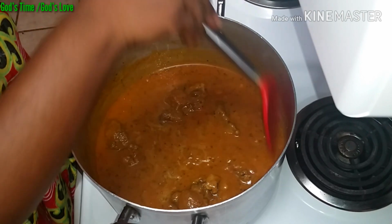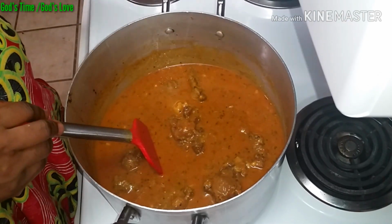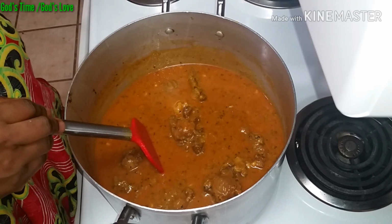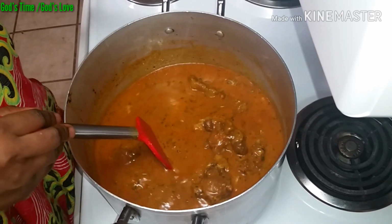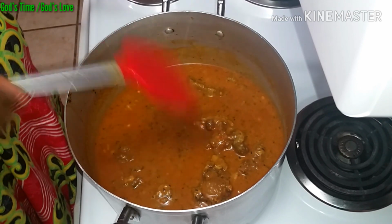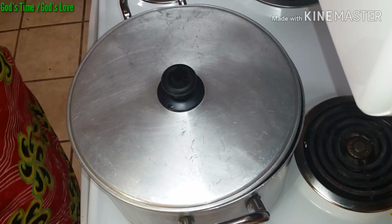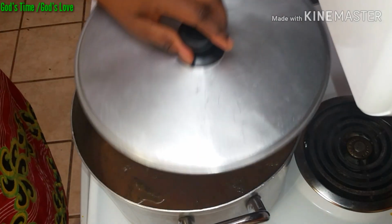So when you are done adding the ofor or any thickener of your choice, at this point you can go ahead and add the cocoyam, the oatmeal, the ofor, anything you have. This is the time you will add it so that it will start cooking right away. So I'm just going to cover it up and allow it to cook for 3 minutes. So let's check back on our soup.